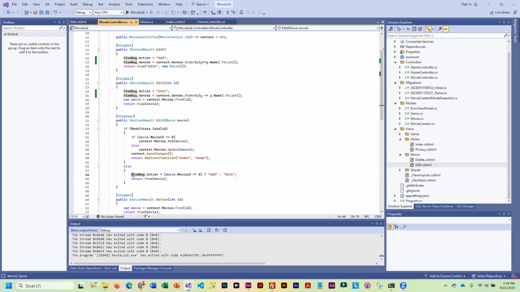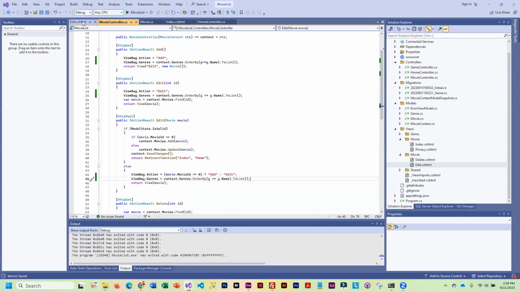But down here in the else, this is when there's a problem. What it does is it goes back and it redisplays the form. So if there's a problem, we need to pass it the genres because when it redisplays the form, it needs the genre there too. All right, so we got that taken care of.